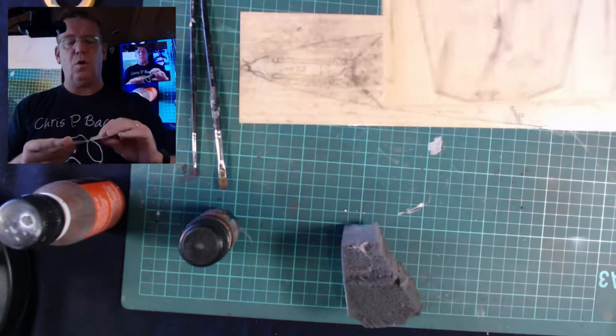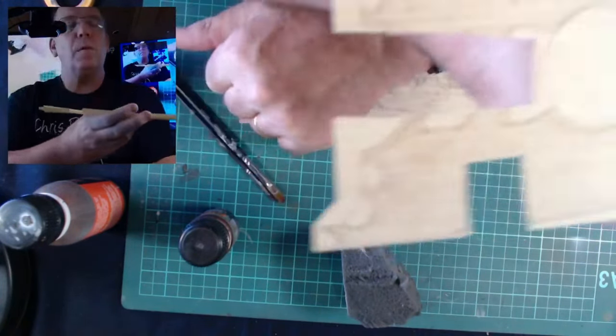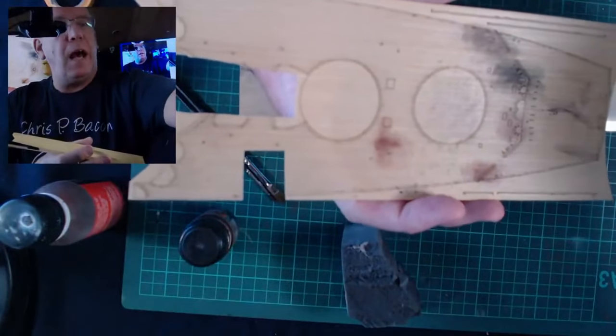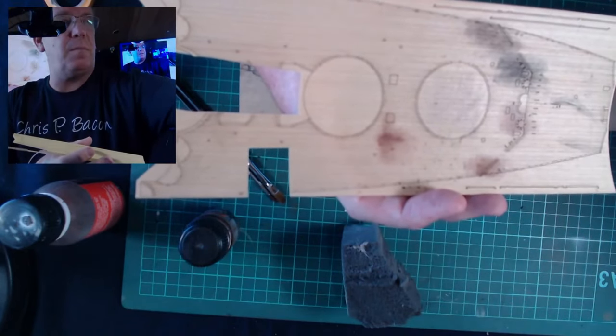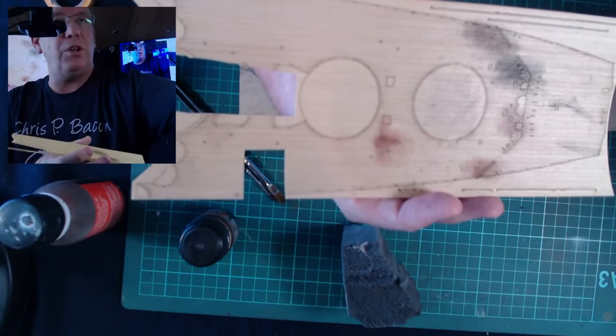Decks, wooden decks. Most, apart from something like this, which will have PE, the back deck on this is PE and the fore deck is PE, photo etch. It's a pain in the ass to mask and paint because the paint lifts really, really well, no matter how well you try and prepare it.